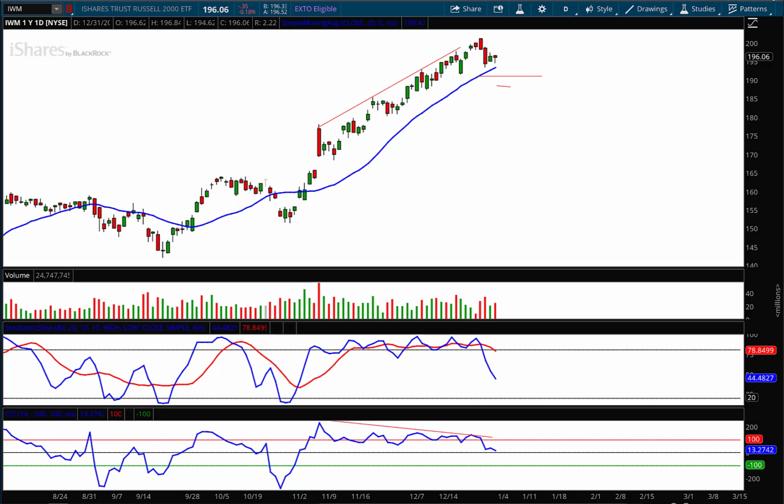This is a one-year daily candle chart of the IWM, which is the Russell 2000 ETF. And I am sure you are happy that 2020 is now behind us. I'm looking forward to 2021 as being the year of opportunity for us traders, particularly the option traders, because I also can see volatility starting to increase over time. And of course, for the option traders and even the swing traders, this gives us more opportunities to trade, especially if you're following the technical signals.